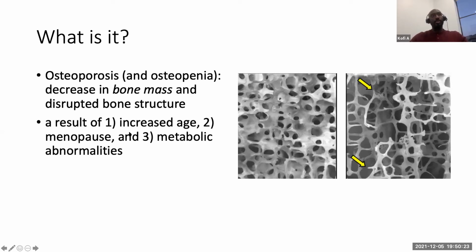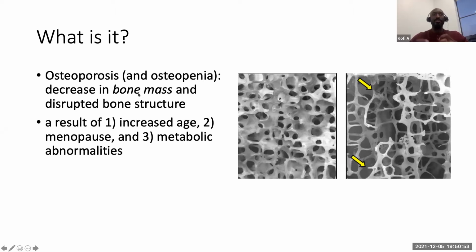How does this occur? Well, there are two main things going on whenever someone has osteoporosis. One is a decrease in bone mass, and two, a decrease in bone structure, or I should say disrupted bone structure. What exactly is bone mass? What that means is that the weight of your bones is not as heavy. What it basically means on the surface level is that the materials that keep your bones nice and strong are in low supply. So you don't have enough of the stuff that keeps your bones nice and hard.